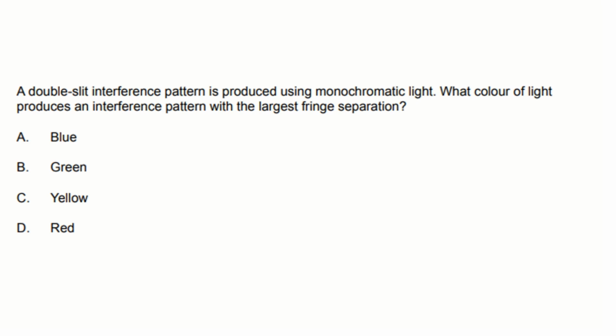This is definitely a question where you need to use a lot of data booklets. We're interested in the fringe separation, and so we're looking for an equation to calculate that, and hopefully you found it, which is s = λD/d. Quick reminder, s is the fringe separation, so we've got it in a form we like. Lambda is the wavelength of the light. Capital D is the distance to the screen, and small d is the distance between the slits. And obviously we use capitals there because that's going to be the larger value, and small d the smaller value.